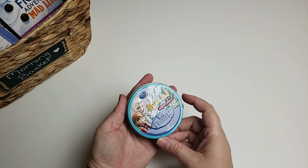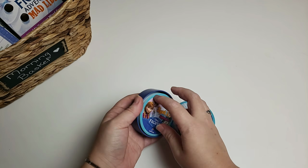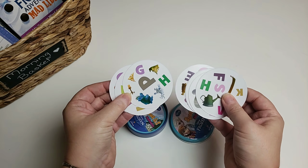For logic, I have added in the Spot It Frozen. Now this actually happens to be the alphabet Frozen, but the logic is still there and it still has quite a few of the Frozen characters as well.